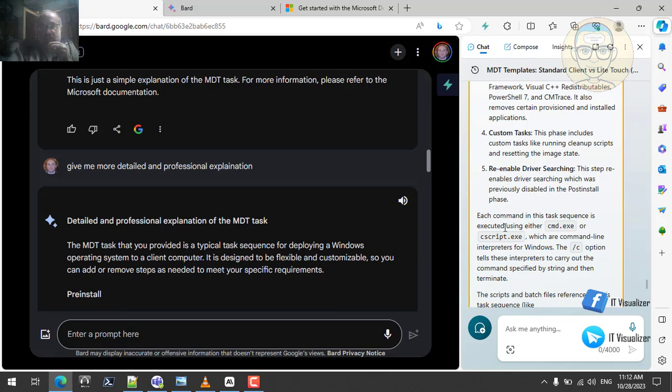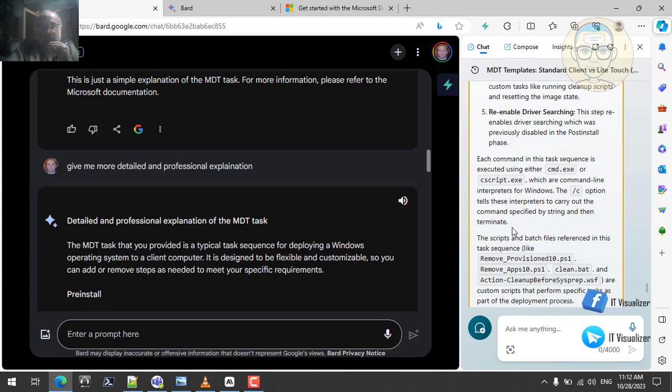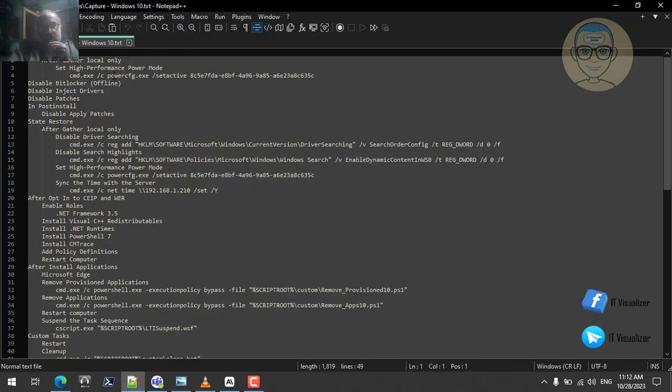Each command task sequence is executed using either cmd.exe or cscript.exe, which are command line interpreters for Windows. The /c option tells the interpreter to carry out the command specified by the string and then terminate. This is a good thing because most of our scripts in the task will use cmd.exe /c or cscript.